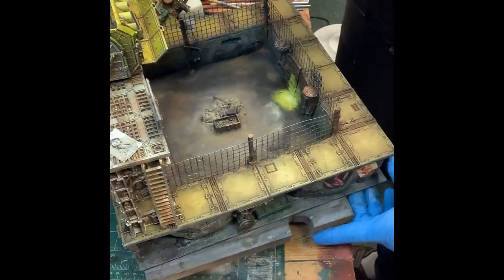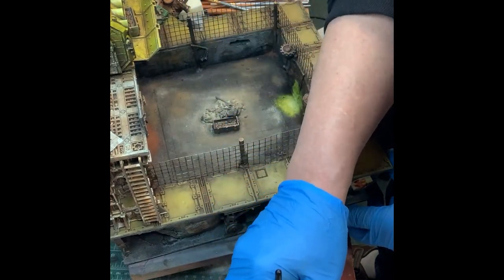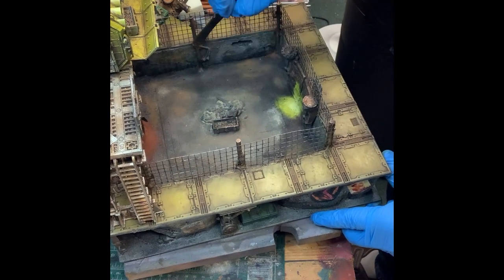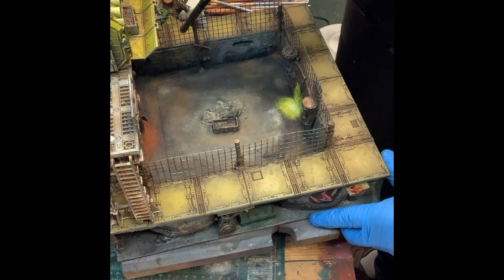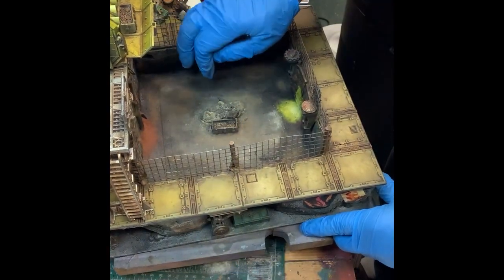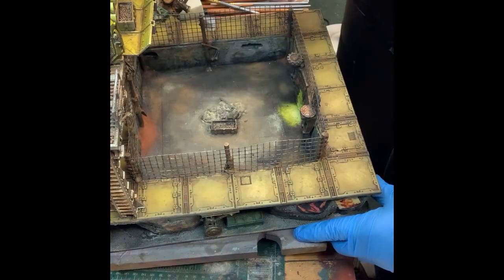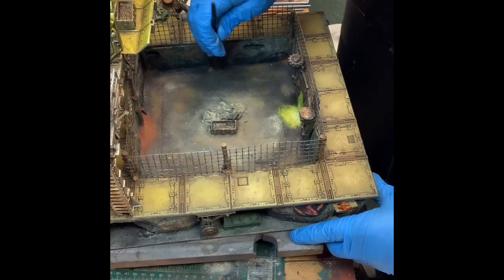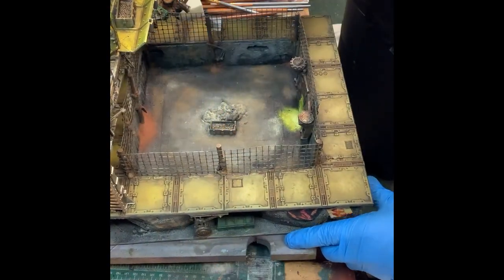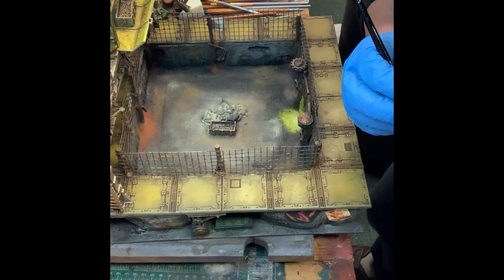Spin this around so you guys can see what I'm doing. And some of the stuff that we didn't do anything to, like my little weapons in there, I didn't want them to be spotted out. They're in there, so if somebody's paying attention, they can go, oh my God, there's little weapons in there. So anyways, I'm going to keep going on this. We're going to speed this up a little bit.